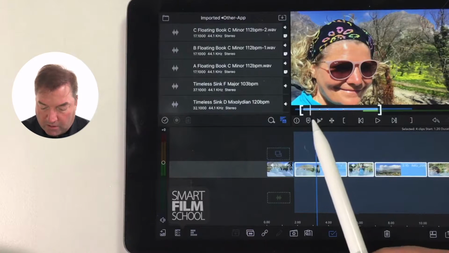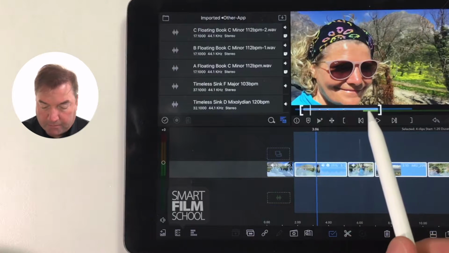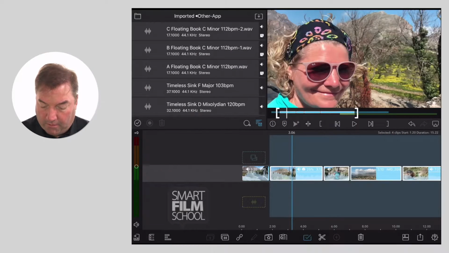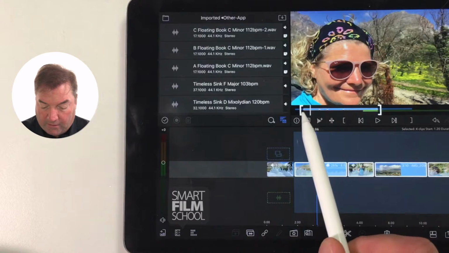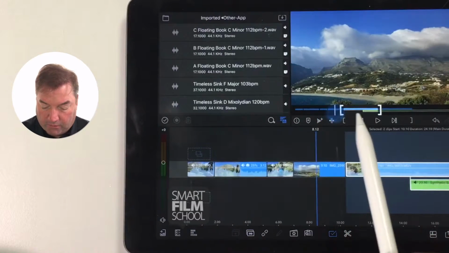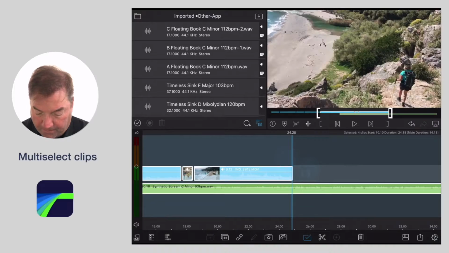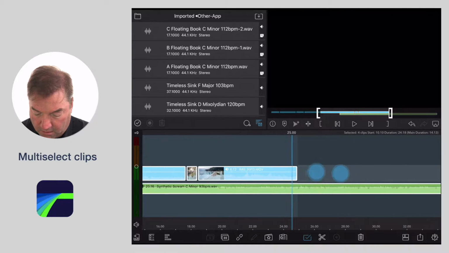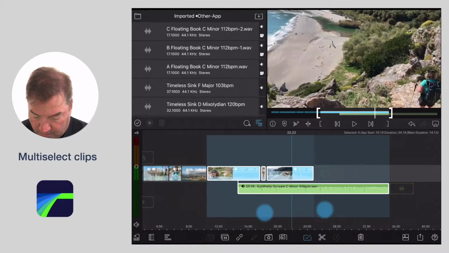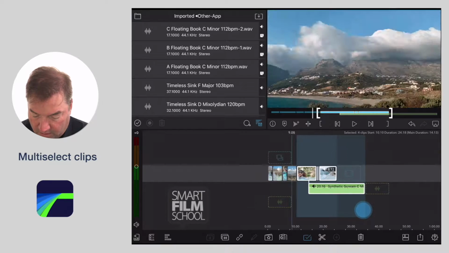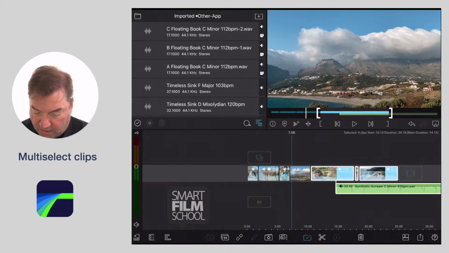Did you happen to notice that the in and out points up here on the macro view of the timeline are also highlighted? They're also interactive. So if I would rather select just these clips, now the clips within those in and out point brackets will be selected on the timeline below. Let me just zoom in here a little bit where you can see that. So I'm just demonstrating a very simple project, just a simple timeline here.